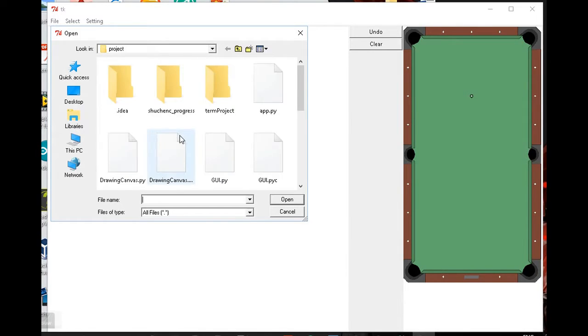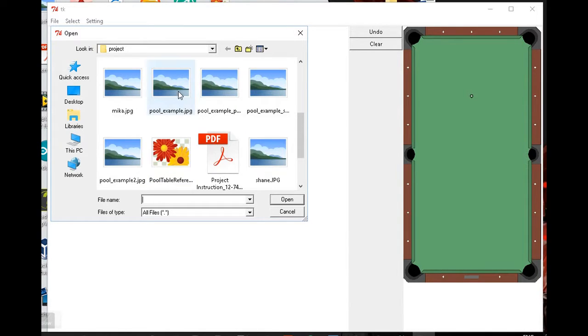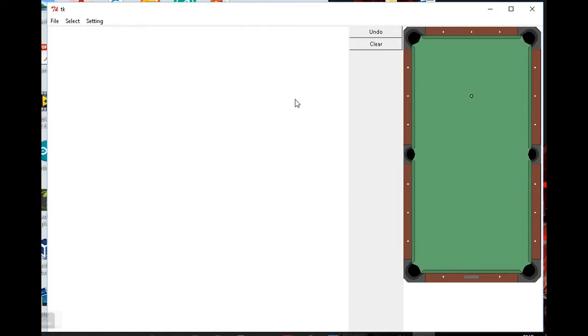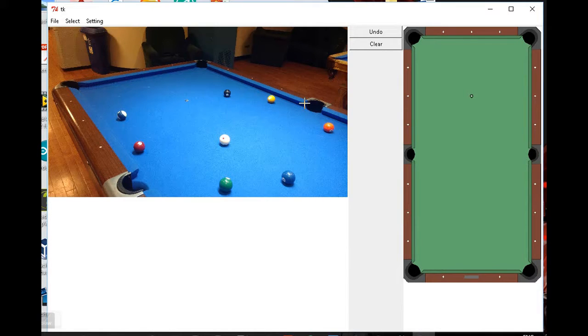First you can upload an image, and here let me choose just one example that I shot from one of the games I played. On the left here is just a simple shot in the middle of a game, and some of you might think: which ball should I shoot, and am I shooting it correctly, am I in the right position, am I holding my cue at the right angle?